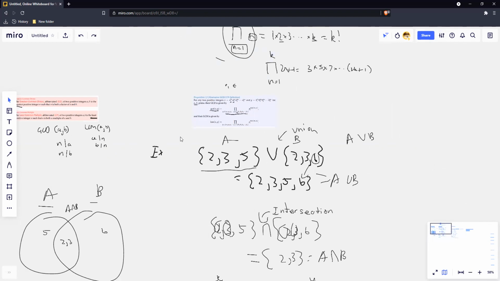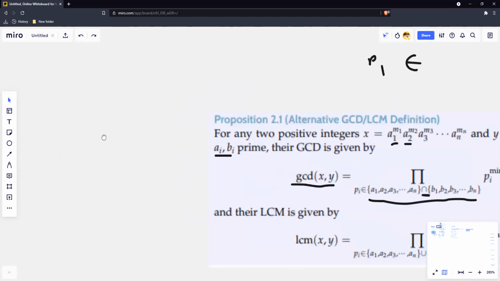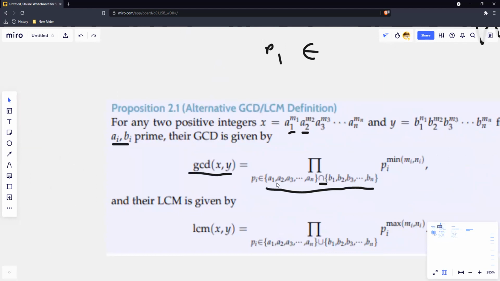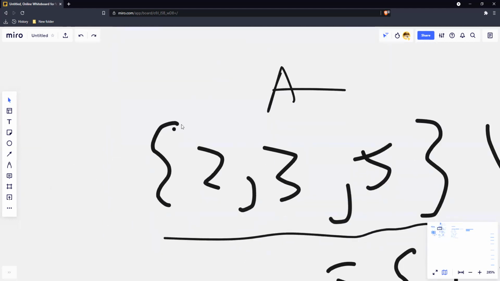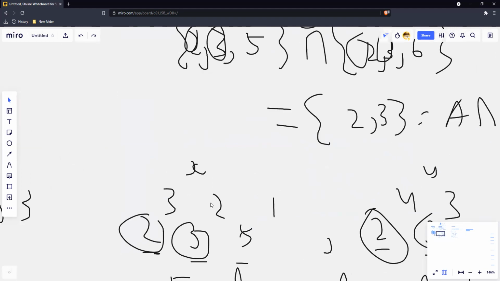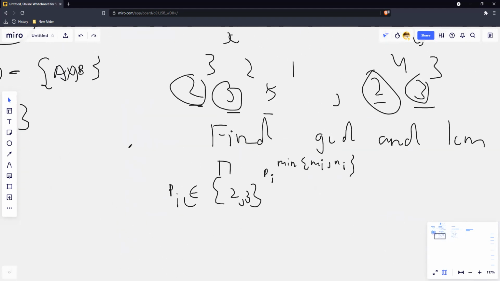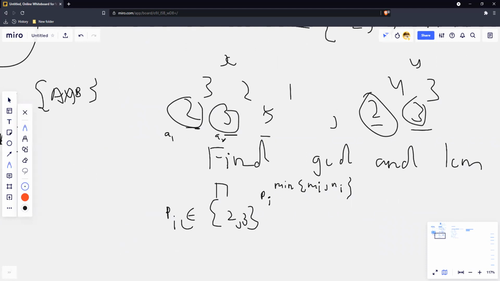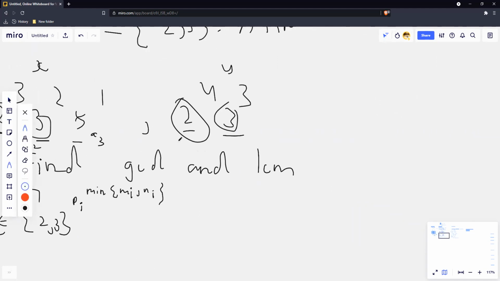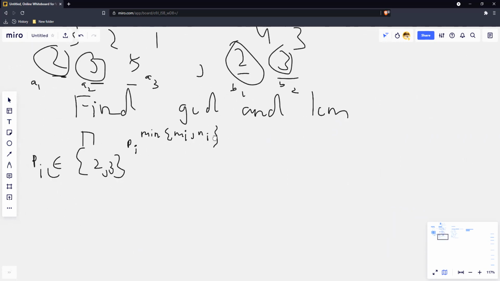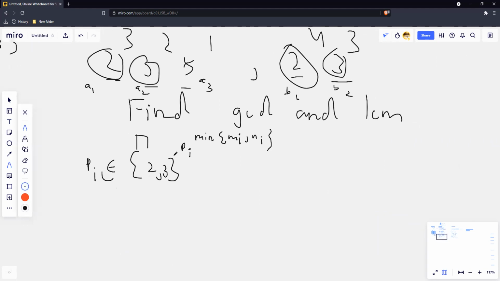Well, basically, let's go back here. Okay, so we are finding P sub I. I forgot to say this, but to make it less confusing, we are letting this be A1, A2, A3. We are letting this be B1 and B2, right? So that means 2 is either A1 or B1. We'll let that be A1. And 3 is basically equal to A2, right?